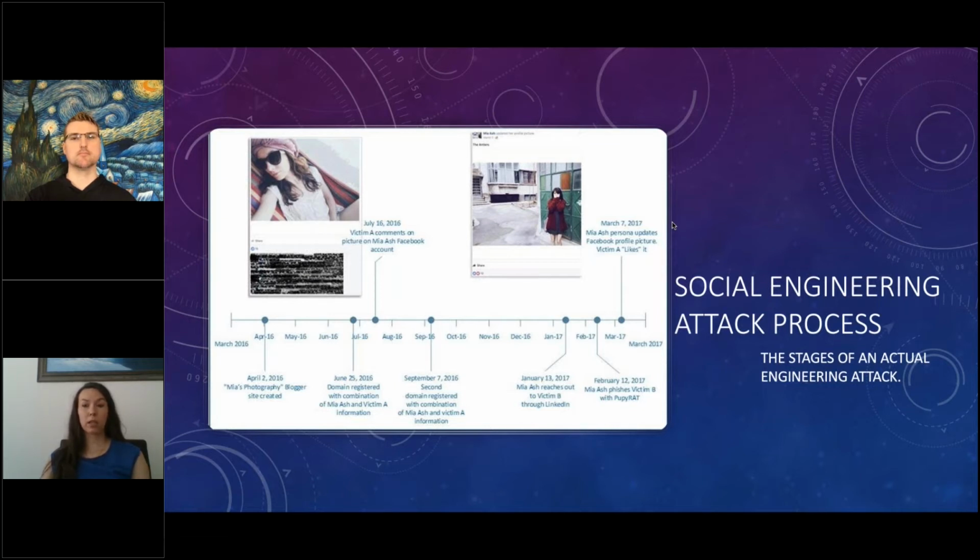The employee and Mia would message each other about professions, their interests, and photography. Then she asked the target if he would be willing to add her as a Facebook friend. For about months, they established trust and talked a lot. And after a month, Mia asked the target if he would be willing to take a photography survey. The target agrees.